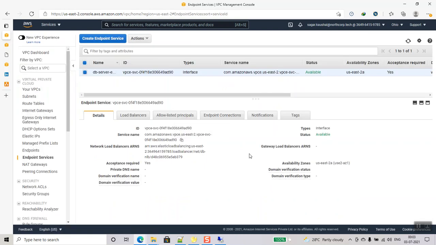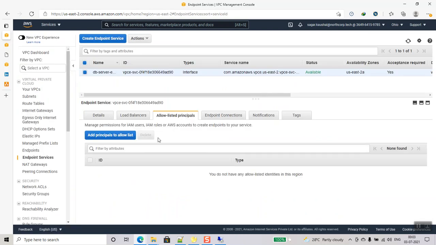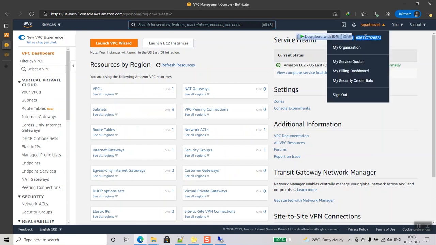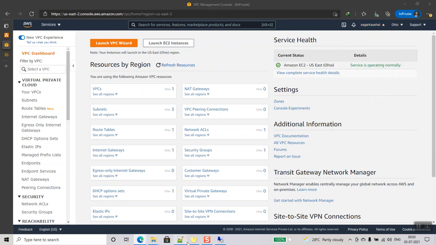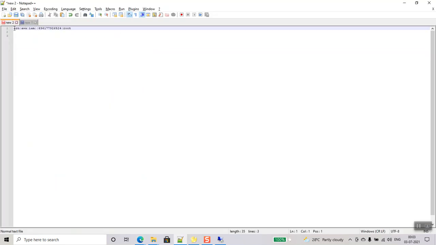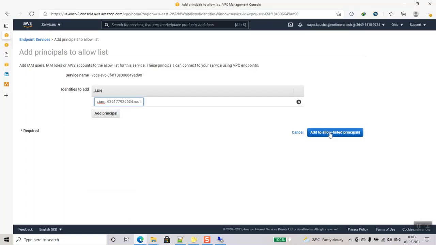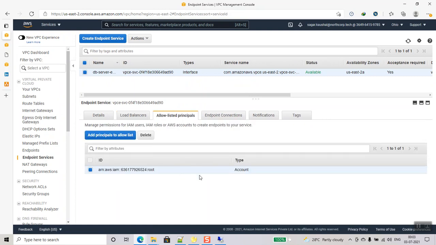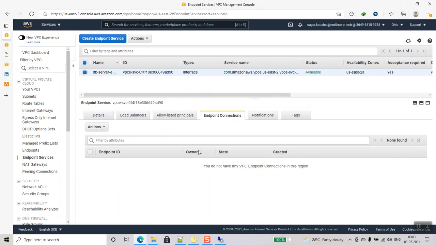So as you can see, it's available now. I'm going to allow a whitelist principal. Okay, so for this I need an account name. Copy it from here. I have written it somewhere. I have to change it. I'm going to copy it and paste allowed principal. Okay, my load balancer has this allowed principal. I don't have any endpoint connection now.